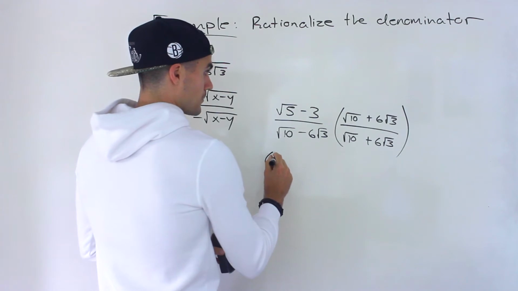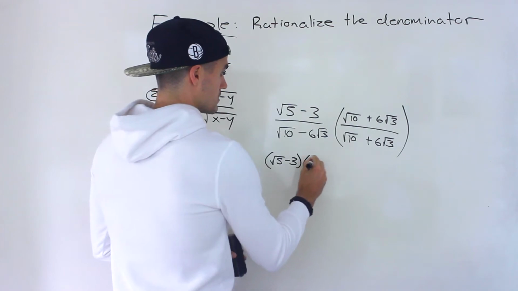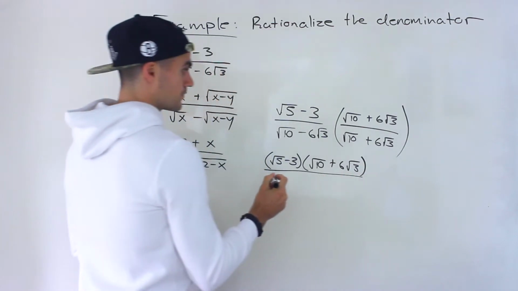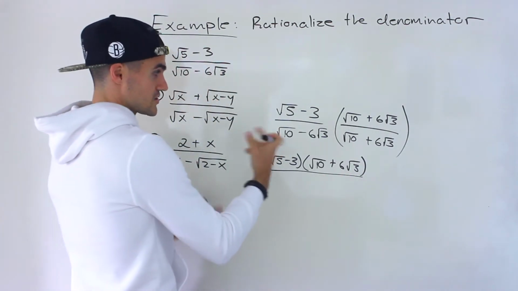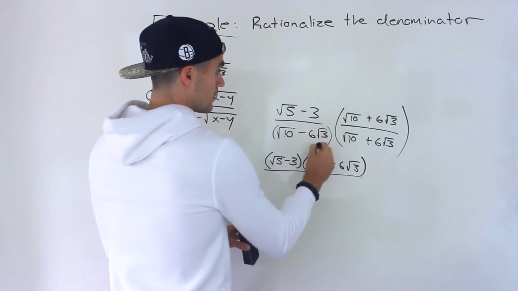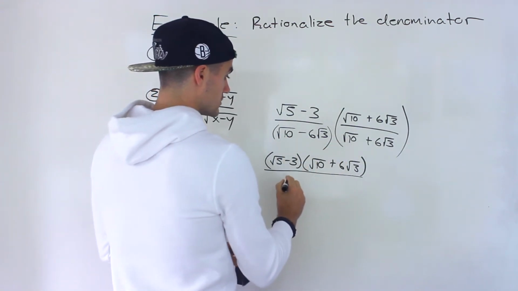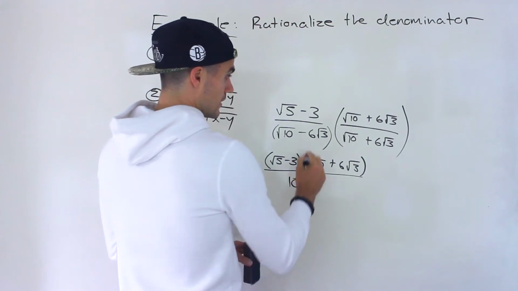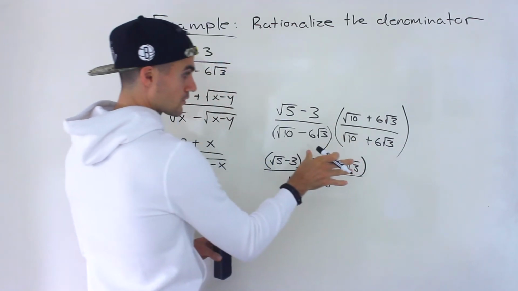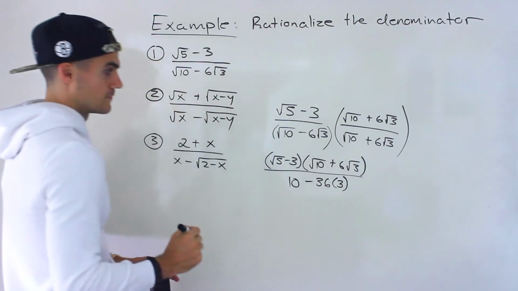And so from here, what would happen is I'm going to keep the 2 expressions in the numerator separated for now. We will have to FOIL them out just to see if it's going to simplify any further after. But for now, let's keep them separated. But in the denominator, because we're multiplying by the conjugate, we just have to multiply the ends. So root 10 times root 10 just gives us 10. And then we'll have minus 6 times 6 is 36. We multiply those because they're not under the radical. And then root 3 times root 3 would just give us 3, like that.